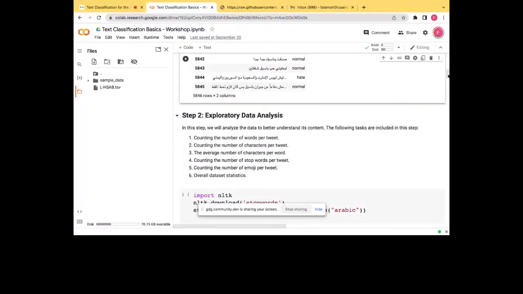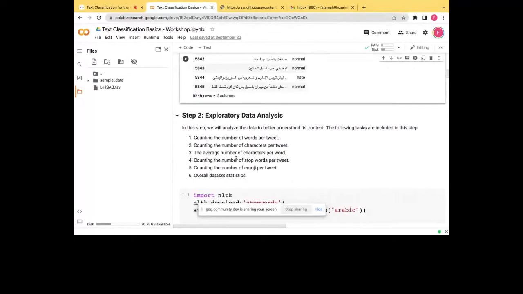Why did I choose this? Because these can help my goal, which is offensive language detection and hate speech detection. People usually use a lot of stop words, like "you" in Arabic, anta, anti, things like that, when they want to refer to someone in an abusive or hate speech way. Another thing that studies found is that abusive content usually uses very short tweets. So they just directly say the bad things, or they use some abusive words. So I want to analyze that. Is that correct or not? That is the kind of hypothesis that I want to test.